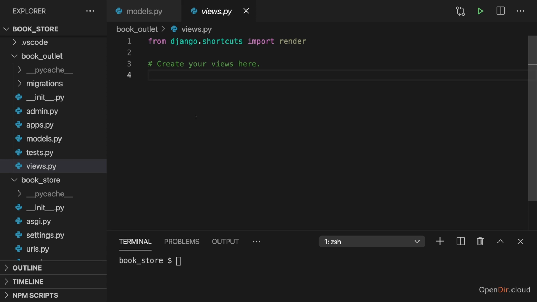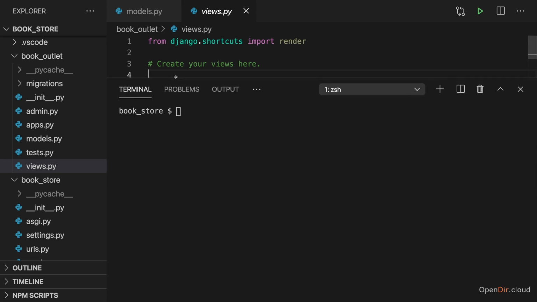But to get started with working with the database, I don't want to build an entire website around it just yet. We're going to do it later though. But instead, I just want to play around with the database. And for this, we can use the terminal. In there, navigated in our project folder, we can run python manage.py shell. And this will give us an interactive shell, the interactive Python interpreter, to work with this Django project and to then also work with the database that belongs to it.